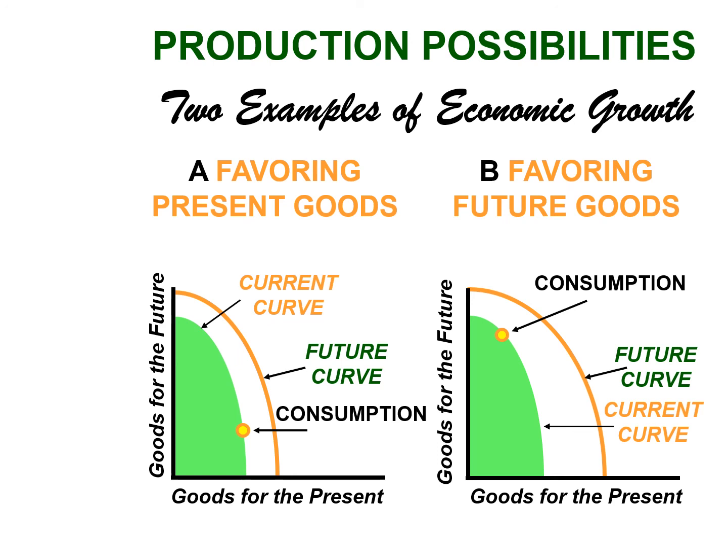Remember, consumer goods satisfy economic wants directly and immediately. Capital goods satisfy economic wants indirectly and over time. What do you notice when you evaluate the choice of country A versus country B in terms of mix of economic output today? And then the question becomes, what will be the implications for economic growth moving forward?